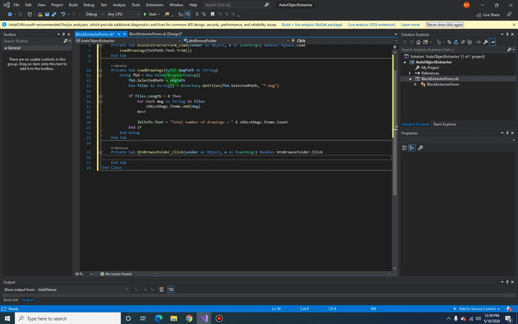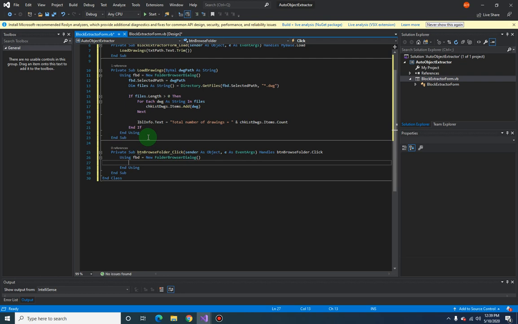So using the same control, we will also be utilizing that folder browser dialog equals new folder browser dialog, and we also specify the selected path equals txt path dot text, but this time we are going to create a new variable that will basically be an instantiation of the dialog result.